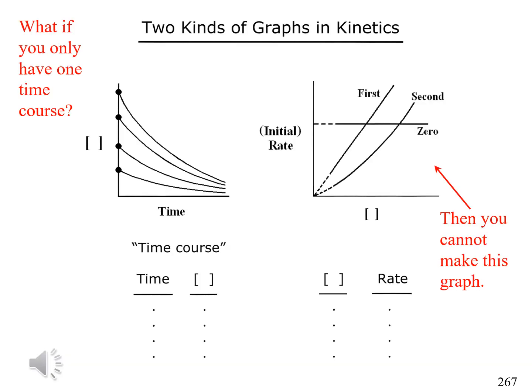The problem comes in is if you only have one time course, you can't even make the other graph because it only represents 1 point. In order to tell the difference between a line and a parabola, you have to have at least 3 points because 2 points give you a line no matter what. So you have to have at least 3. And usually what chemists will do, they'll do several time courses because what it does is it cancels out all of the errors that can happen.